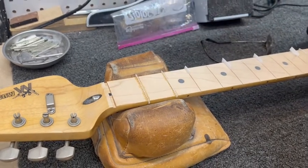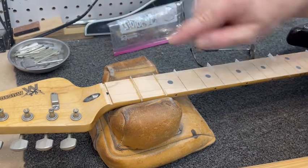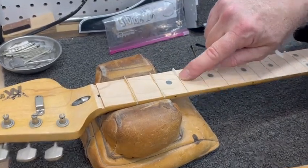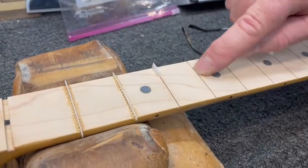And then I remembered, oh yeah, Fender used to put frets in sideways. I wonder if Music Man did the same thing. So these frets here are the ones that I removed sideways.